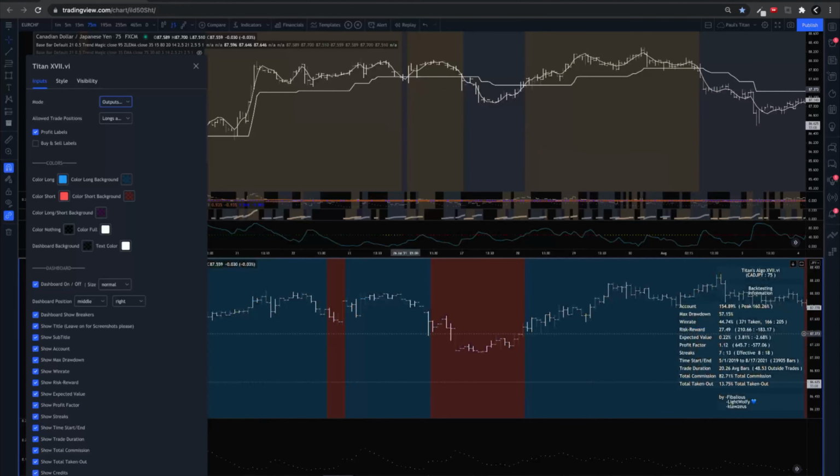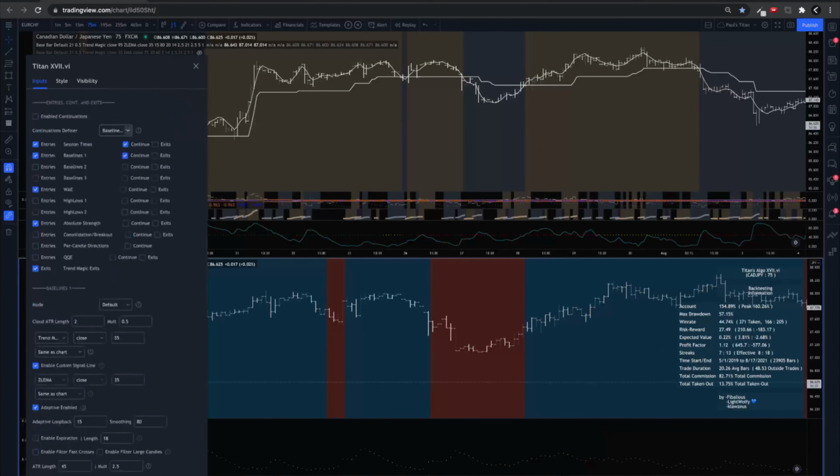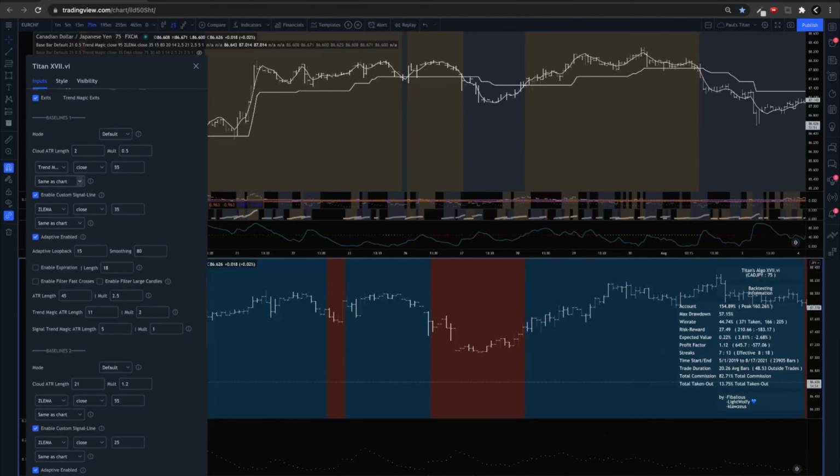So this is saying this is bearish for longer time than what it's saying is bearish up here. So I have some settings that are off. So I'm going to go down to that part. And we're just going to see here. Trend Magic is on close. Well, this doesn't make a difference. But I'm going to match it anyways. Zlemma is close on 35. We're on adaptive, 15 and 80. Trend Magic is set to, there we go. So the Trend Magic length is 21 and the ATR multiplier is 2.5.